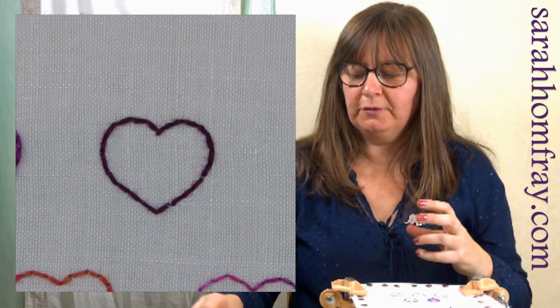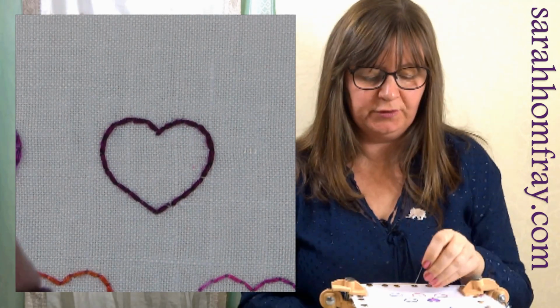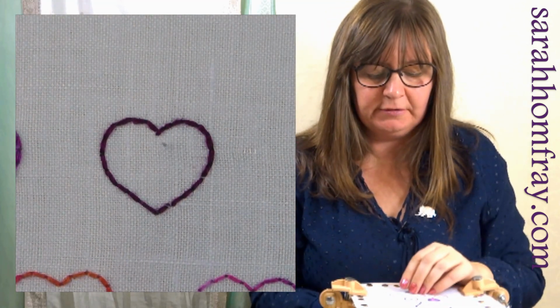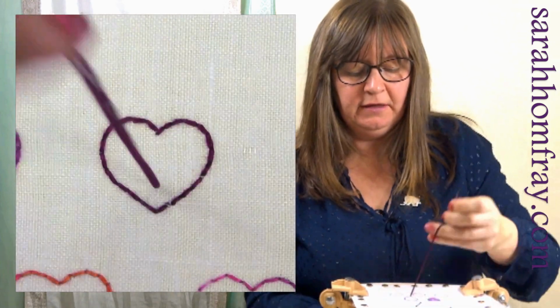So the next stitch we're going to look at is one called Granitos, and these make little round circles of texture, so a little bit like the French knots, but a little bit flatter and round and slightly larger. And I'll show you what one of those looks like. So they're nice and easy.